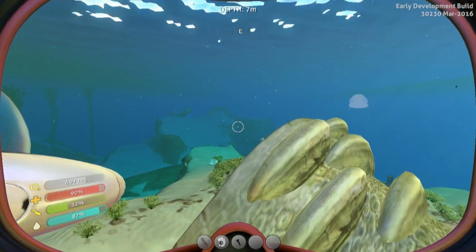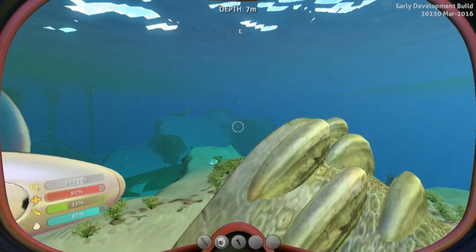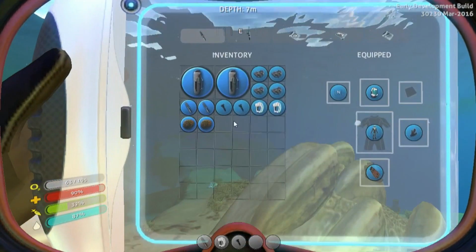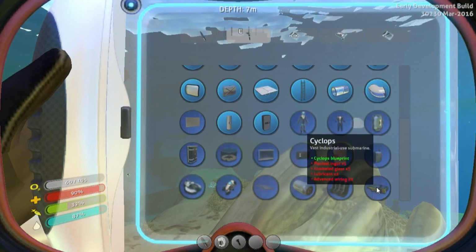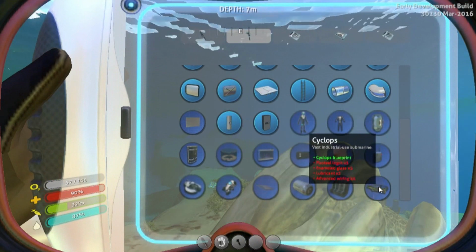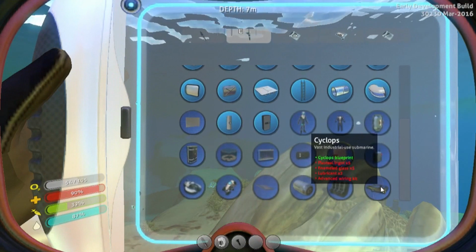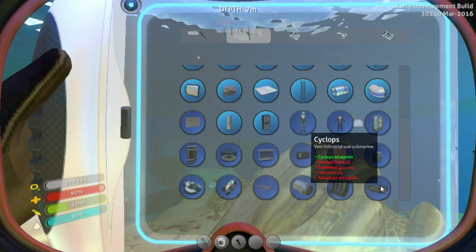At this point, you can leave the tutorial and build one on your own, or you can stick with me and I'll teach you how to actually build one piece by piece. If you hit tab, click blueprints, you can see in the bottom right hand corner we now have the Cyclops unlocked. And as you can see, the bits and pieces that we're going to need are plasteel ingots, enameled glass, lubricant, and an advanced wiring kit.